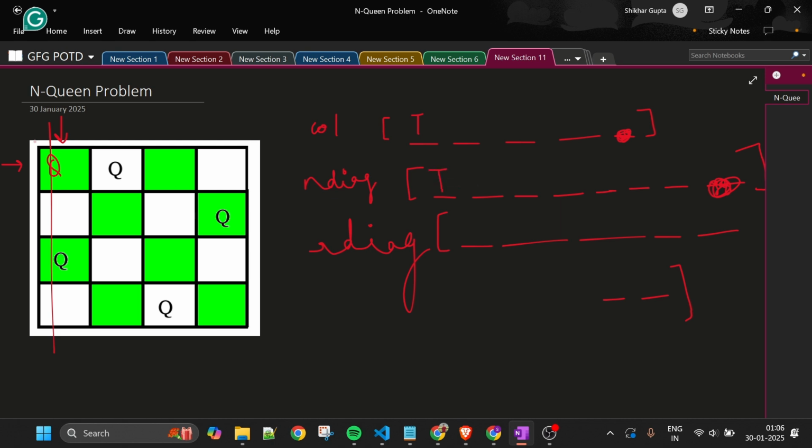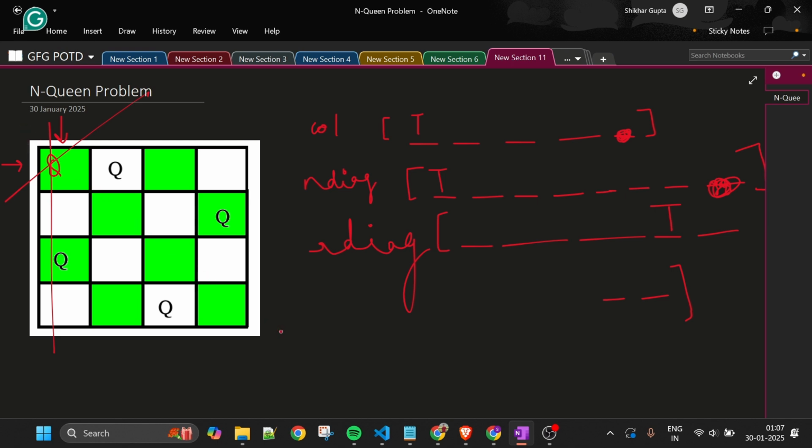Okay, first normal diagonal as taken as well. And after that, row minus column plus n is the right diagonal, which is also equal to, row plus column here is 0. So it will be something like, I think fourth, 1, 2, 3, 4, 5, 6, 7. So this will be marked as true, which means this is also taken.